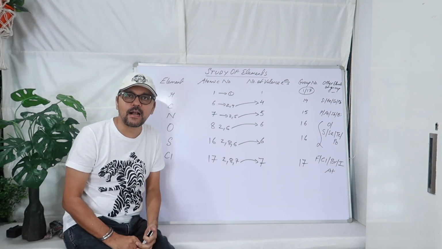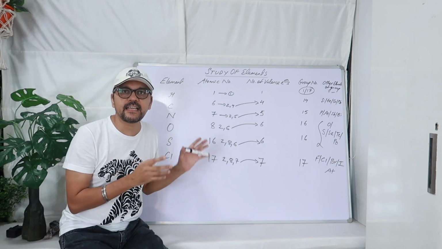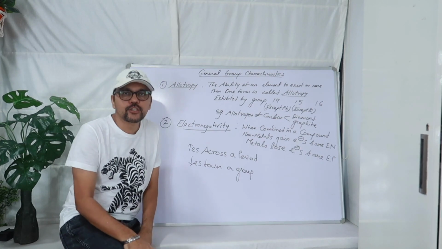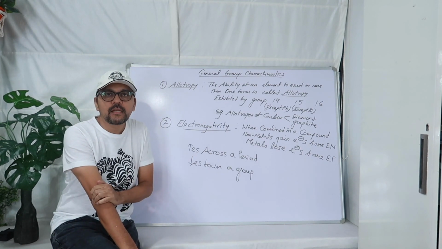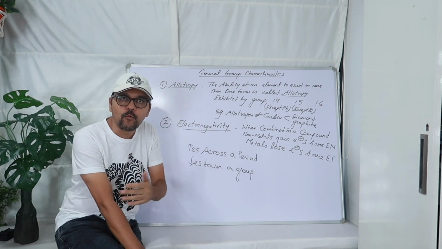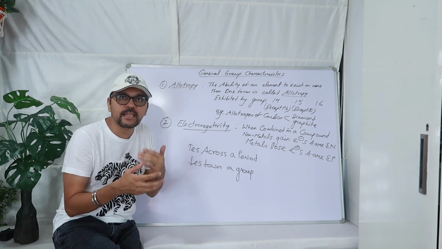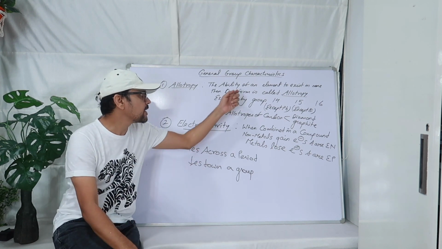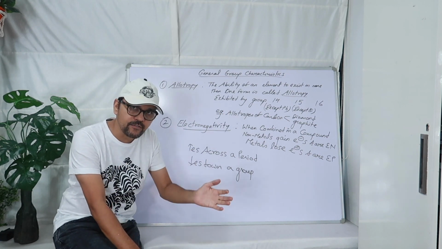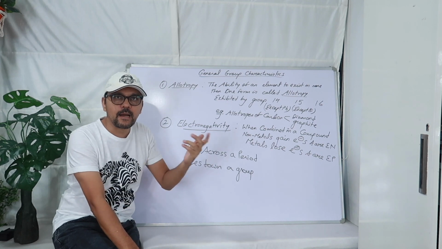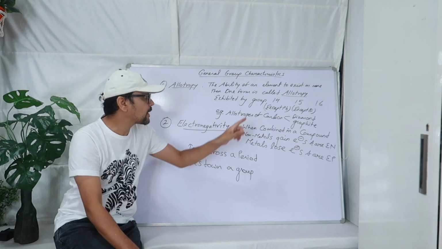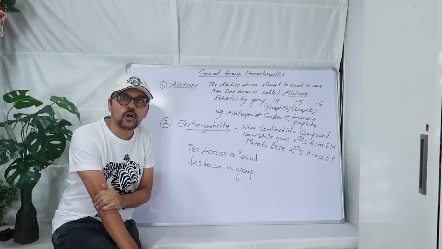Now let's go to the last part of this chapter. This is very easy from your 7th and 8th class. Now we move to the last part, that is general group characteristics. One is allotropy. Allotropy is the ability of an element to exist in more than one form, and it is mainly exhibited by 3 groups. Group 14, chemistry sir gives Sankey problems. Group 15, Nana Patekar Agni Sakshi se bana billionaire, and group 16, O Sachin se Tipo. But the last element of group 14 and 15 does not exhibit allotropy.